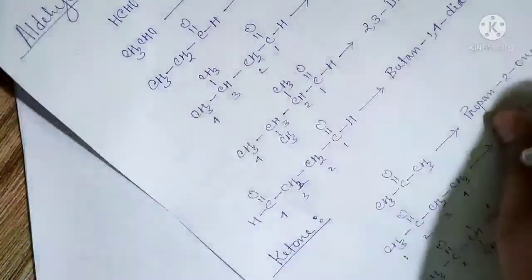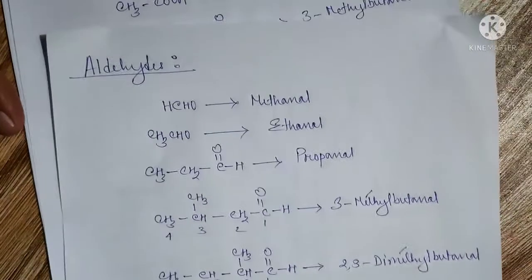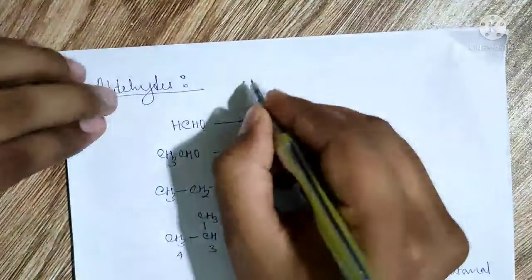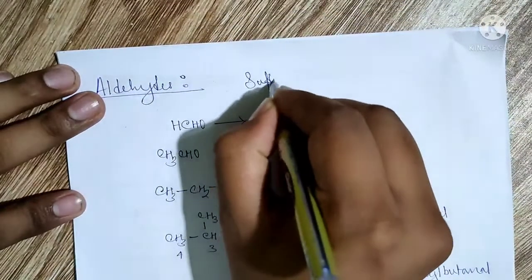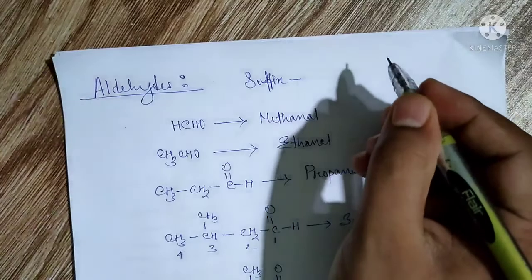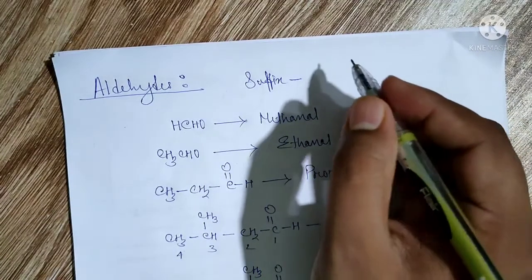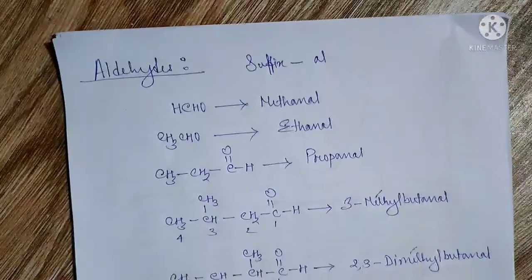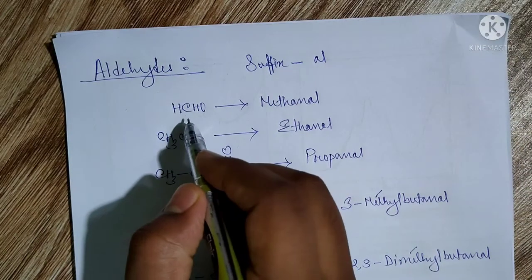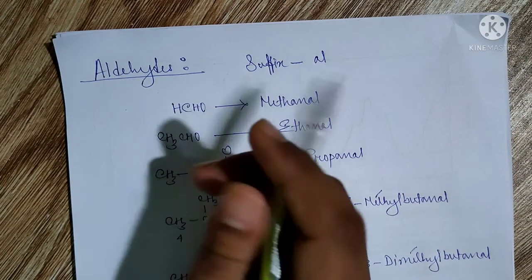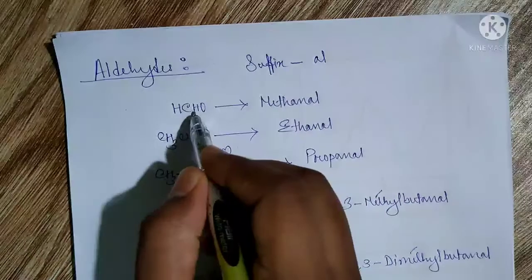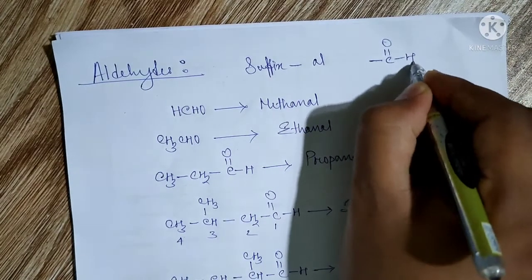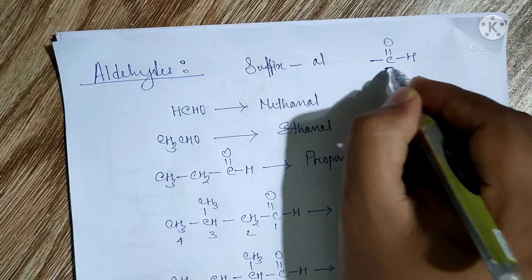Next, let me discuss the IUPAC nomenclature of aldehyde. Aldehyde. Now, what is the suffix? We always focus on suffix because now we are considering only compounds where only one functional group is present. So here suffix is al. Okay, al. Now see, HCHO. How many carbon atoms are there? 1 carbon atom. Now always remember that this CHO group itself contains 1 carbon. Okay, so that carbon always gets first position.